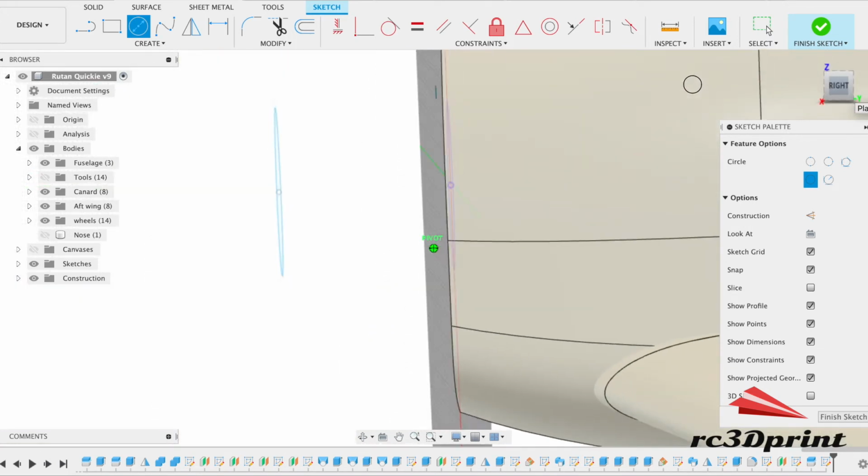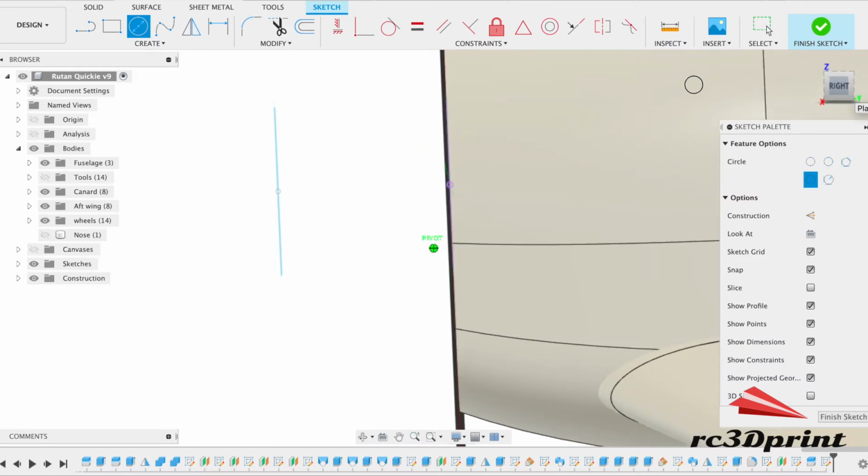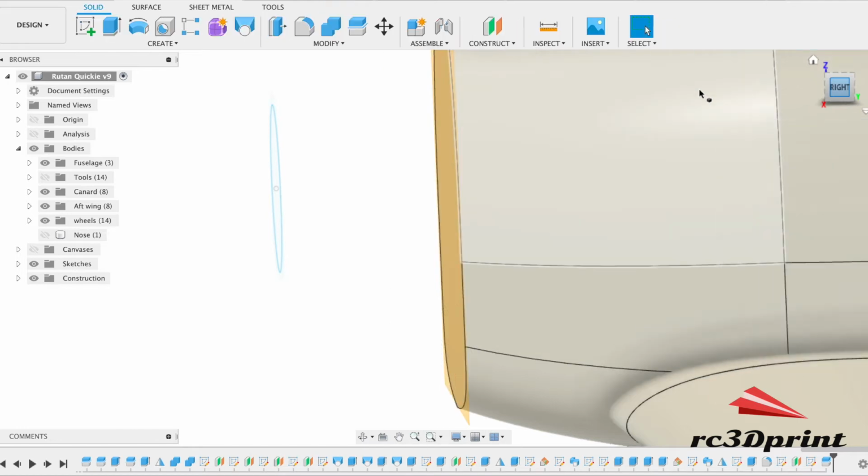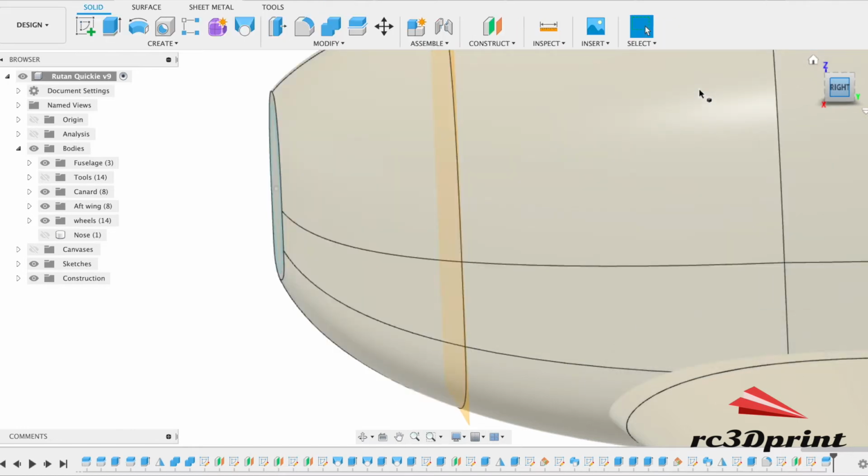Because then that cutout's not straight. Okay, do you know what? We're going to change that. So I'm just stepping back.